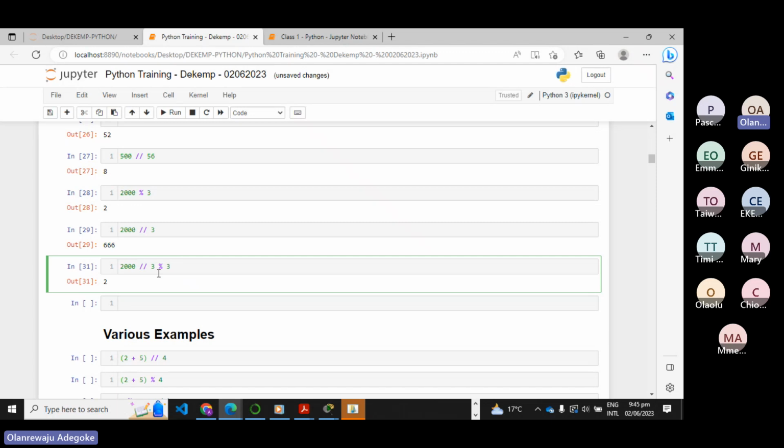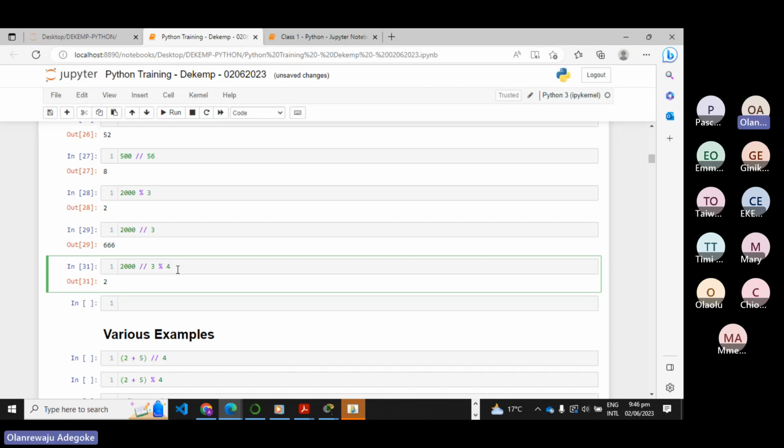So even if you change this order, this operation will still remain, because the number is still the same thing. Are you getting it? But if I change the number, of course, by the time you change the order, it will be different. Do you understand the logic? It's just by number. Okay?